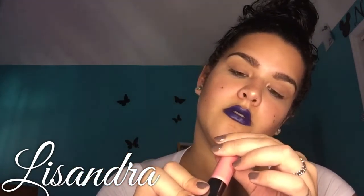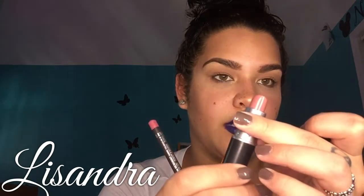Then for lip gloss, I have the Lorac lip gloss in the shade Southern Belle. This smells so good too. And it has a peachy tone to it. I think it's so pretty. That's for lip gloss. Now I'm going in with a MAC lip liner and this is in the shade Soar. This is my favorite nude pink that they have, honestly. And then I have Modesty, which is a cream sheen color. It's amazing, this color. And it's very nude.